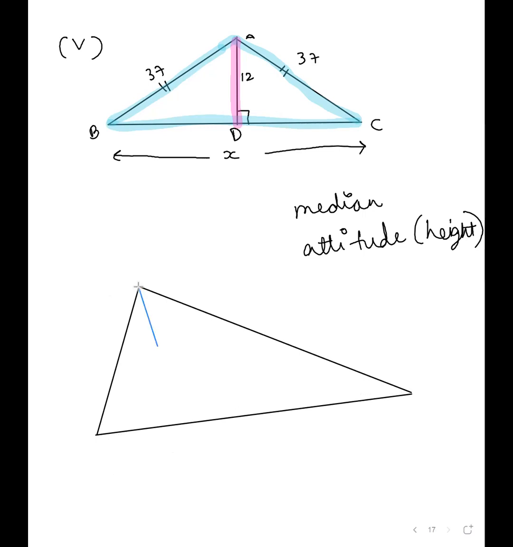Altitude is that line segment which when you drop it on one of the sides, इसके ट्राइंगल के हमने ये देखा था कि हर ट्राइंगल के 3 ऑल्टीट्यूड्स होते हैं. This is not an altitude. Why? Because it's not making a 90 degree with the base. क्या मतलब हुआ कि जो ये वाला एंगल है, this angle should be 90 degree, but this line that I just drew, this is not making 90 degree, right? So here this one, it's making a 90 degree. So this is an altitude.